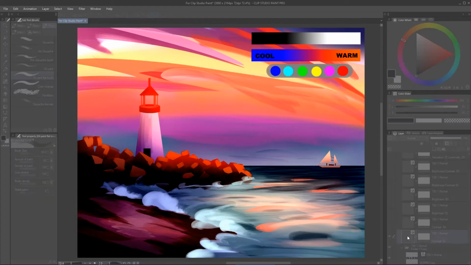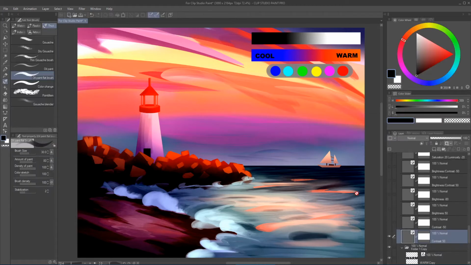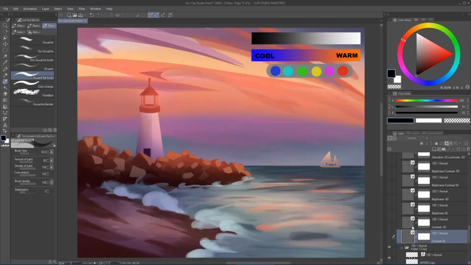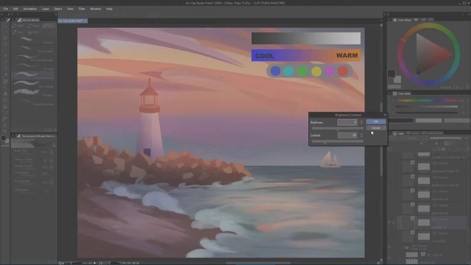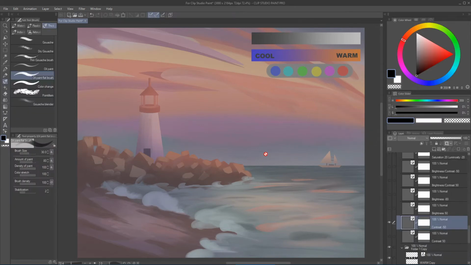If I double click, you can see that for this one, I have contrast all the way to 50. It creates more contrast and it saturates your colors. You can see the blacks became more apparent and the whites became more apparent. There's less gray and all the colors became more saturated. Contrast of -50 is doing obviously the opposite. It's going to be desaturating things and lightening things up.